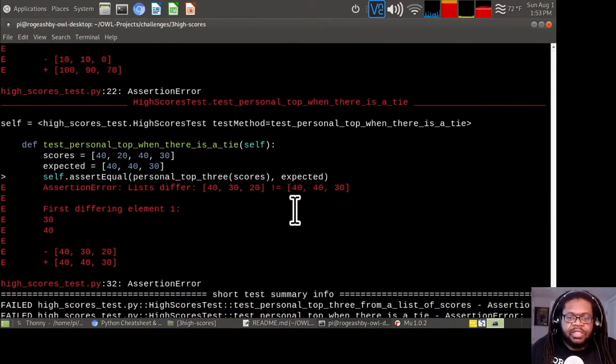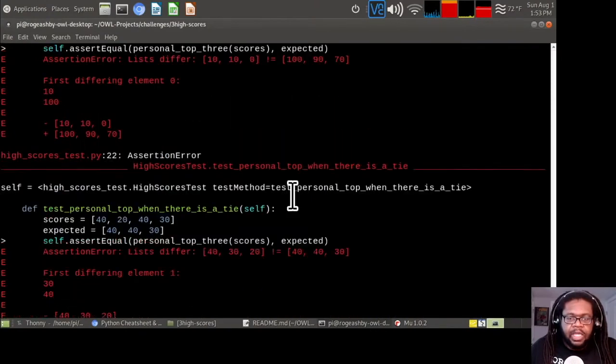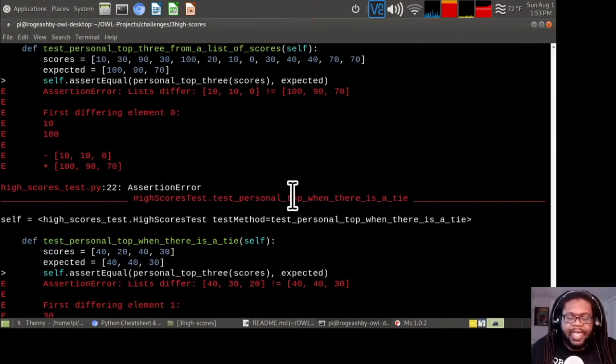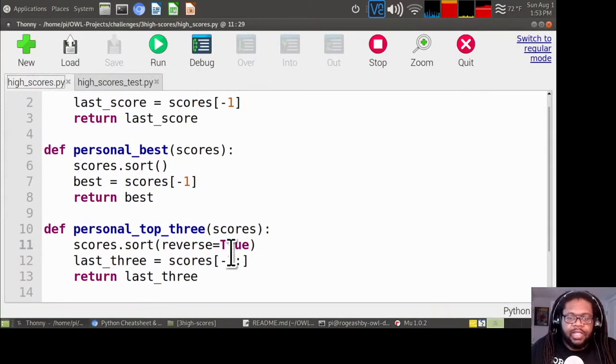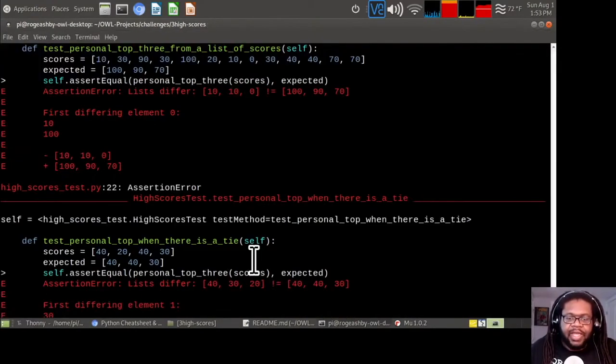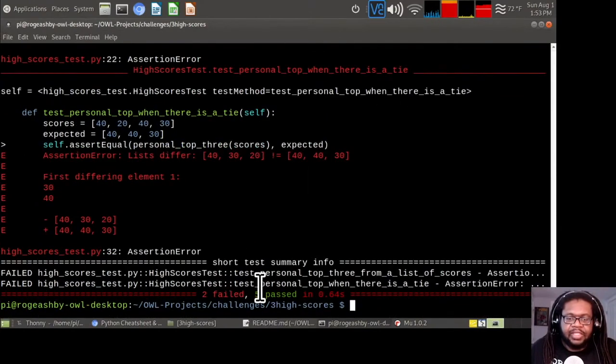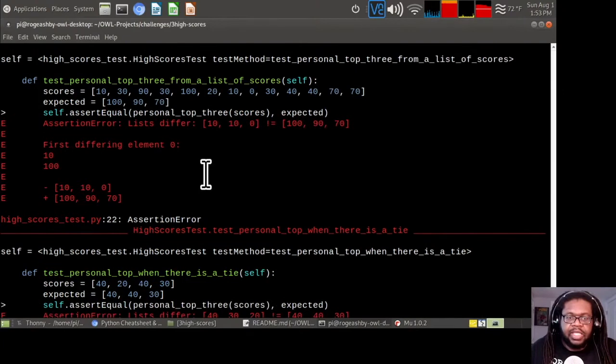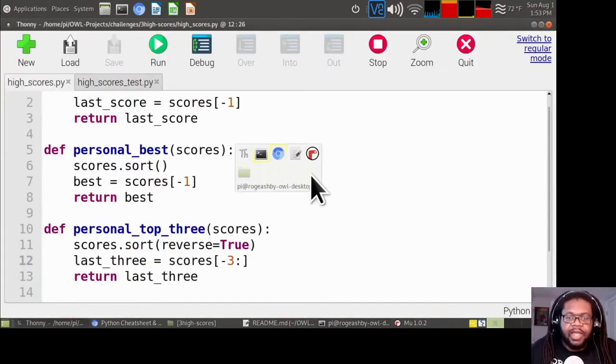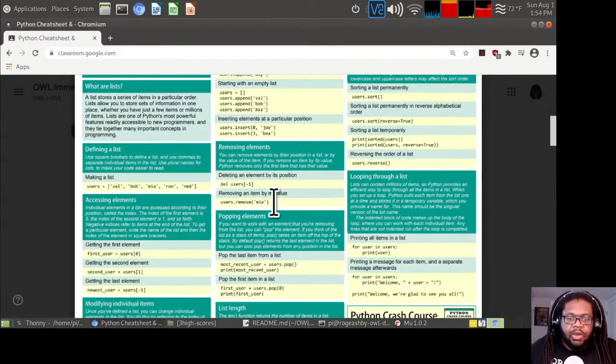The reason these 2 tests failed is because we are still pulling from the end of the list. Remember, with this right here, we are pulling the last 3 things in the list. Now that works if we have a short list, and apparently that was fine for 2 more tests that we could pass last time. But it doesn't work when we have a very long list. You can see here, this is the list that they're sending us with this test. This list is very long. So if we're trying to get the last 3 things on this list, it's not going to be anywhere near the highest scores if we have it sorted in reverse order. So what we need to do, if you've forgotten already, back in the cheat sheet, we are pulling the last 3 things.